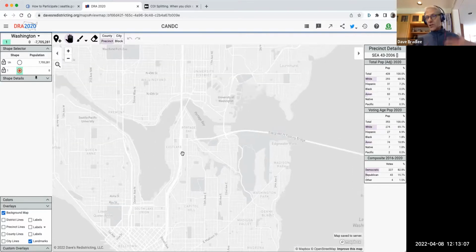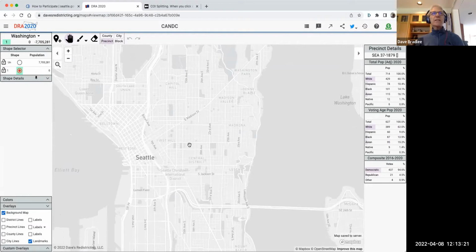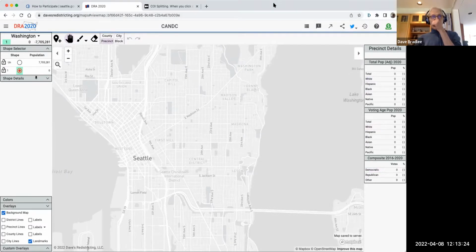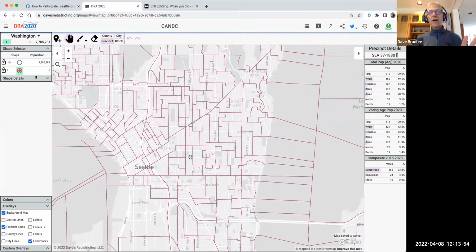A lot of times they'll change, I think, with the legislative redistricting. They're going to be tinkering with those. So anyway, we'll get into this area. Now, maybe you all can help me a little bit to define the boundaries. I can read the definition of the boundaries of the central area neighborhood, and let's try to make a map that represents that area. I'm going to turn the precinct lines back on, it gets a little busy, but you can turn them on and off.